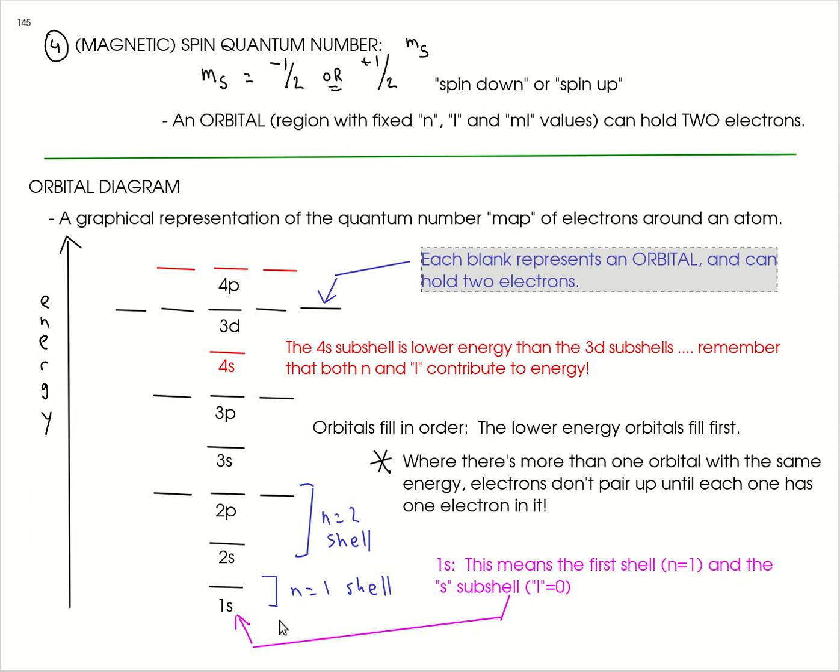One thing you might have noticed pretty quickly is if you follow the quantum number rules, 1s is first shell, s subshell. So this is N and L. Each one of these labels here is a value of N and a value of L. That's one reason it's nice and convenient to use letter notation rather than having 2 numbers sitting there. Each blank represents an orbital. The number of blanks is going to equal the number of orientations, so essentially the number of blanks is going to equal the number of values of ML you can have. So in the S subshell, you'll notice every one of the S's has one blank. The P subshells, every one of them has 3 blanks because there are 3 orbitals in each P. The D's, every one has 5, and so forth.